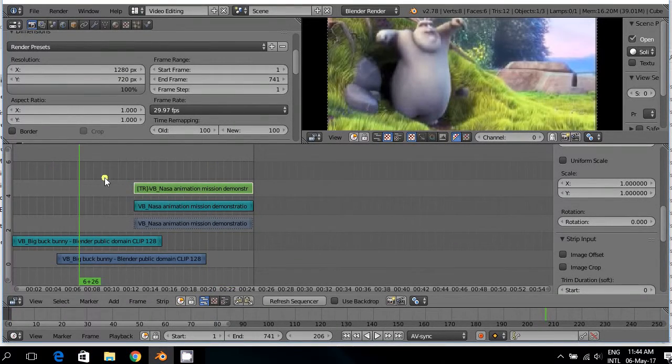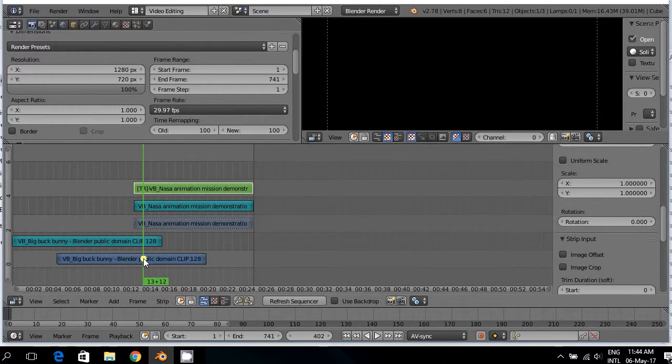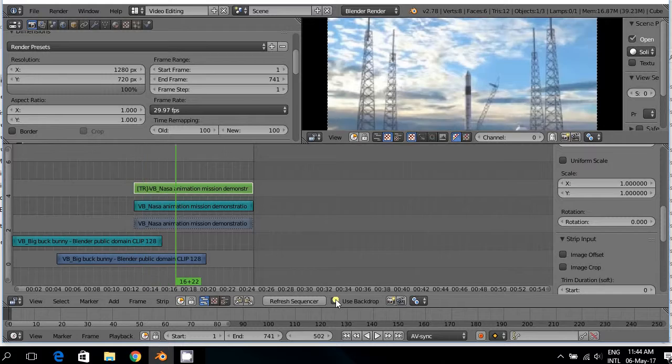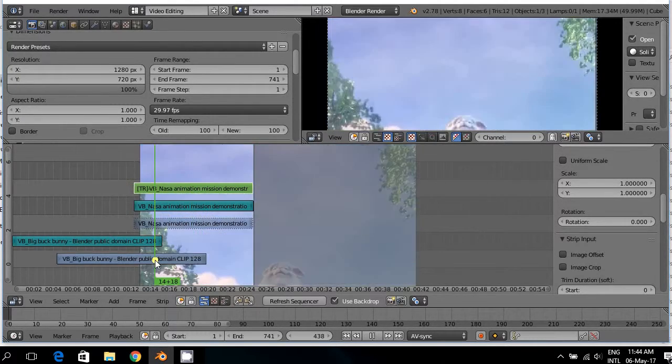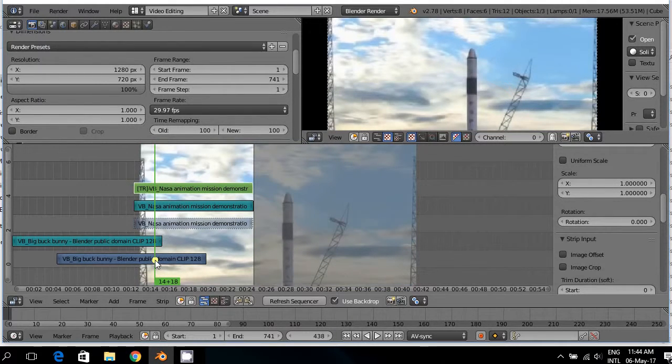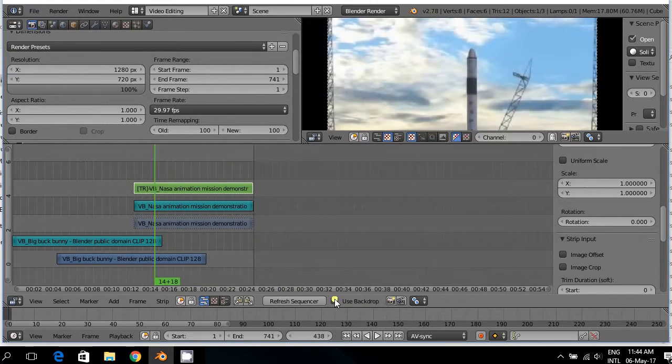When you work in the video sequence editor window, it sometimes happens that by clicking this use backdrop, you can see here where the frame is now to play out. Sometimes if you import a movie, it automatically activates this use backdrop button, it happened once. I personally find it a nuisance because it corresponds with the preview button. You just switch it off here.